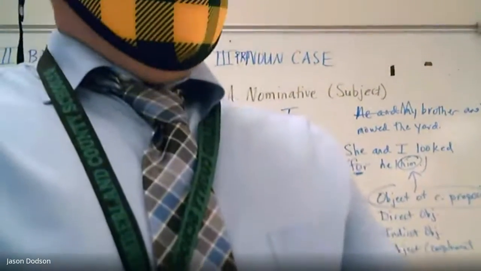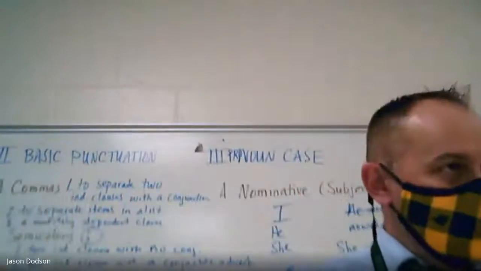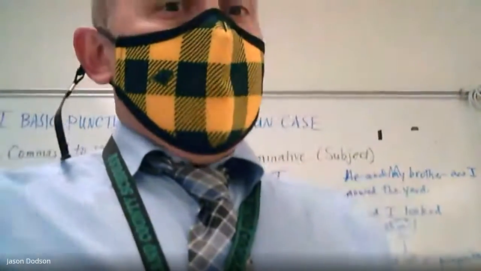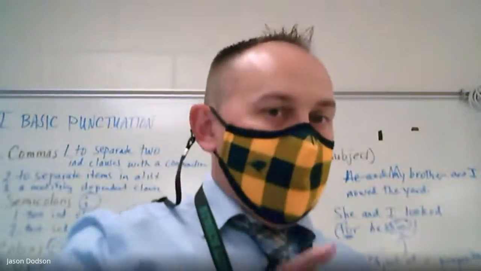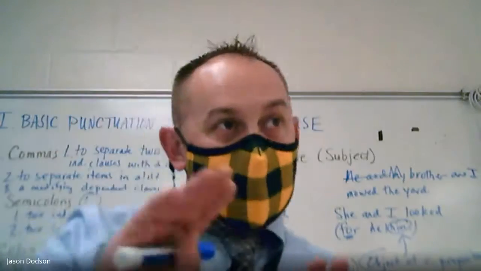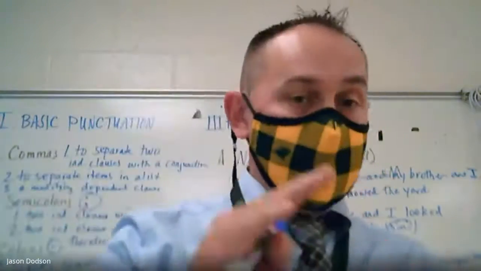So knowing those basics of independent clauses, dependent clauses, punctuation marks, commas, semicolons, colons, apostrophes, dashes, and knowing the difference between nominative case and objective case will get you gains on the ACT every single time. You may already know those rules, but it's always good to have a refresher. The part about subject-verb agreement and eliminating the intervening prepositional phrase that comes between the subject and the predicate, again, that's going to help you tremendously because that's going to show up on the ACT quite a bit.